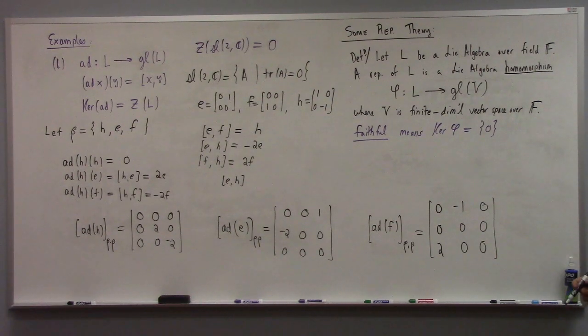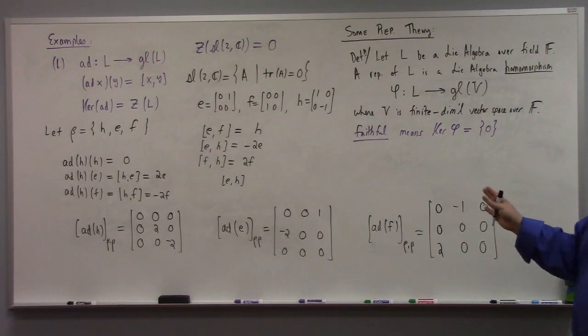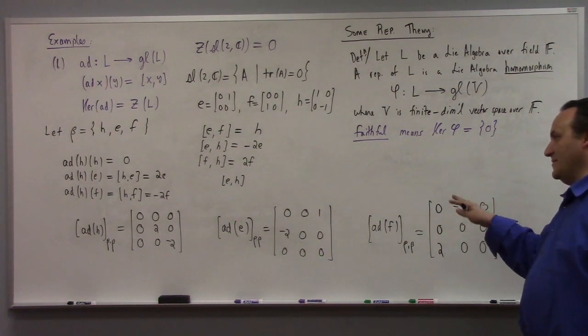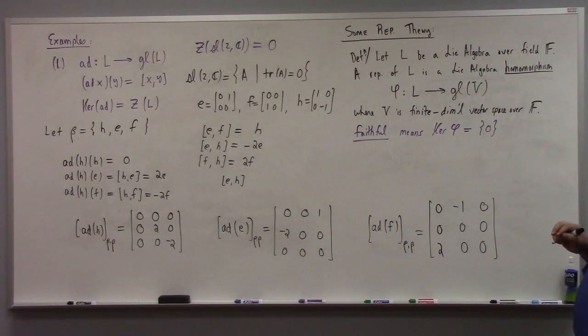I mean, the adjoint in some sense is ridiculously greedy. You're going from a 3-dimensional thing to essentially a 9-dimensional space, because these are 3 by 3 matrices. I don't know. The adjoint's always a funny thing to me. But there it is.